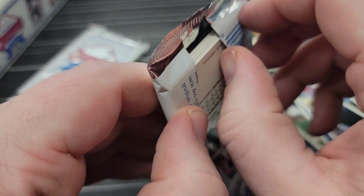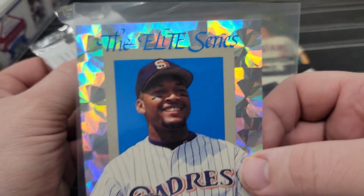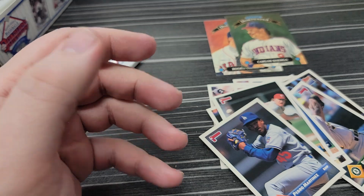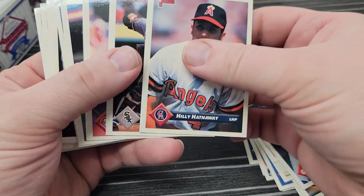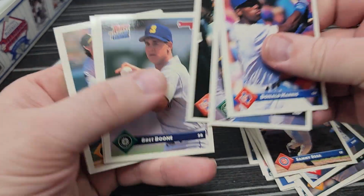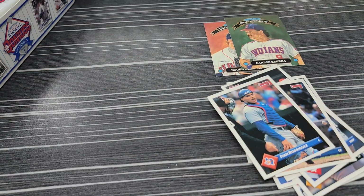Also, just want to remind you, I guess I was going to talk about this. So this Elite box with this Elite card in it, kind of forgot about that, with this jumbo Elite card. So these sold at Walmart in 1993. It was like a repack from a secondary source. They bought boxes, I assume probably leftover boxes of 1993 Donruss Series 1, and repacked them with these, but Donruss made those Elite jumbos specifically for this release.